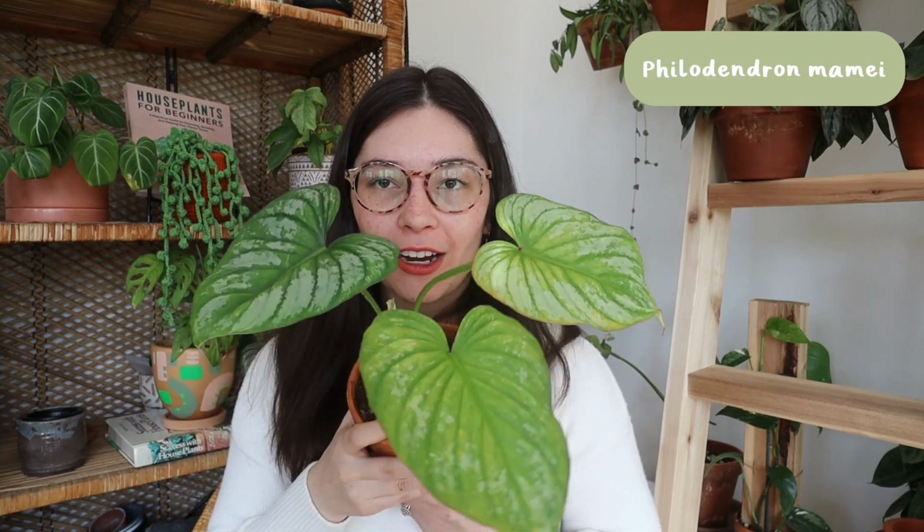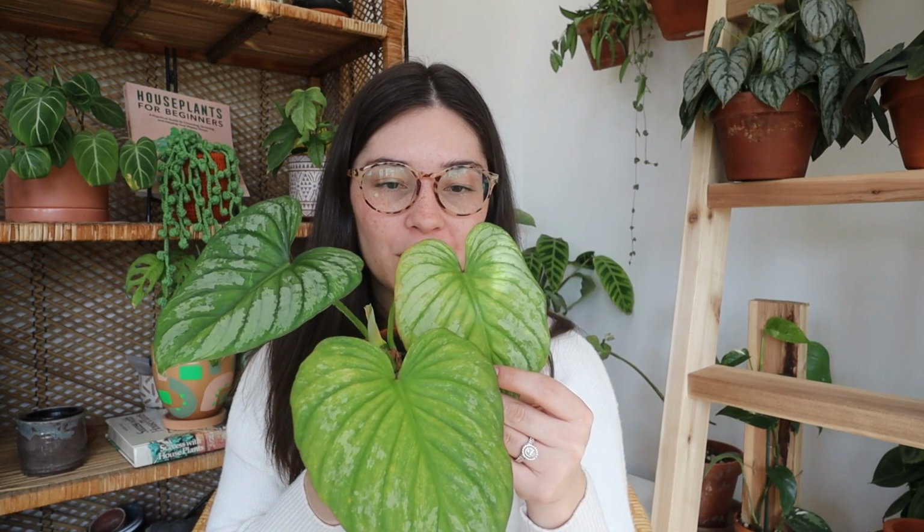But anyway, so this is my Philodendron Mamei, and you can see the progression of the leaves: oldest, middle, youngest. These leaves are getting kind of bleached out a little bit sooner than I would want. I feel like it's ready to be removed from the greenhouse cabinet. This is a plant that I completely brought back from the dead. It was a very, very beautiful, huge Philodendron Mamei that I got from Indonesia in an import. And it was actually one of those plants that I was like, oh, I'll just toss it in because I need to fill up the box. I wasn't even really thinking that it would be that remarkable. And then I opened it, and it was my favorite plant in the entire thing. It is so beautiful.